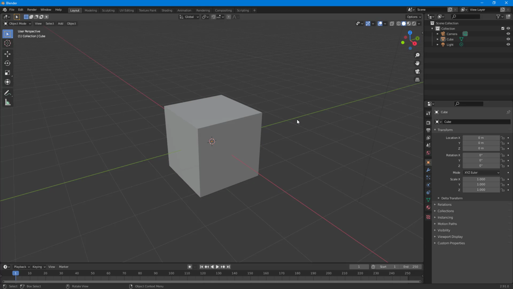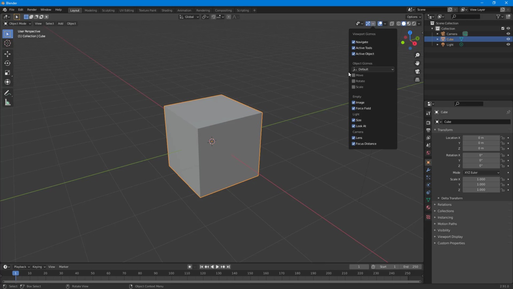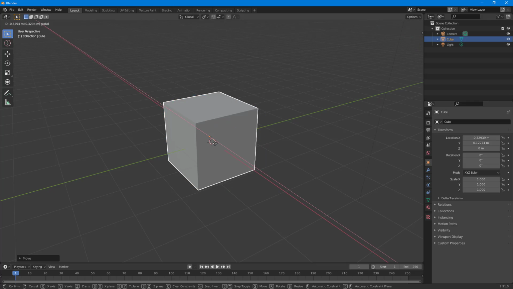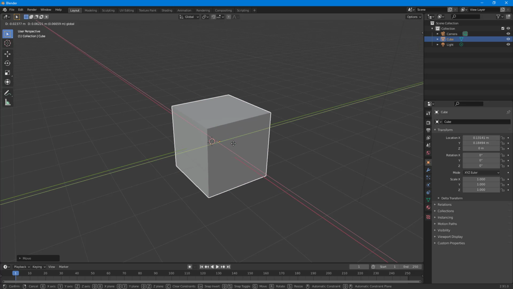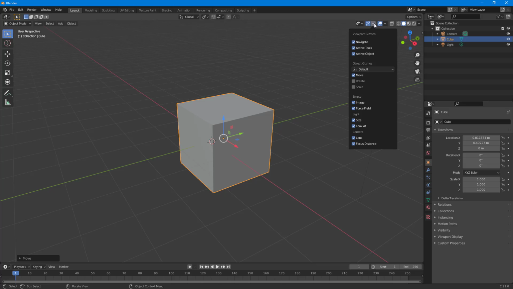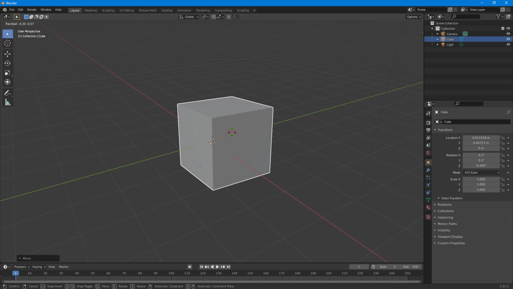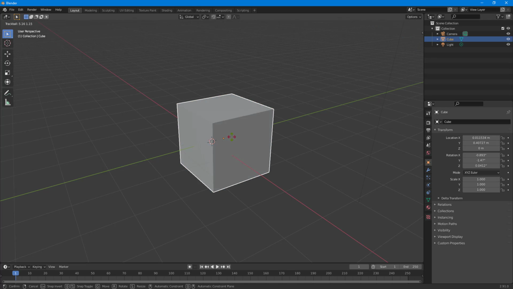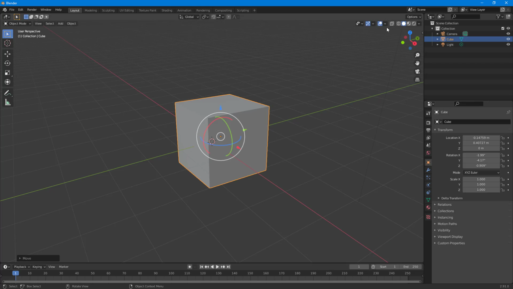Right now, if I click it and I have to move it, then I have to go here or press the shortcut keys. But if I want the movement option, the transformation option, to be always visible, I can simply go ahead and enable move. As I select the object, you can see that the move gizmo is there always, and I can just click and drag it whenever I want. I can also enable move and rotate, as you can see right here. Whenever I select this, even if I'm in the selection box mode, you can see that I have rotation and the move tool right here.